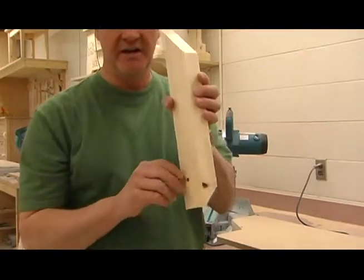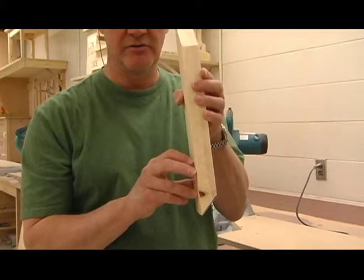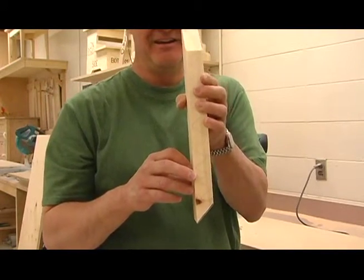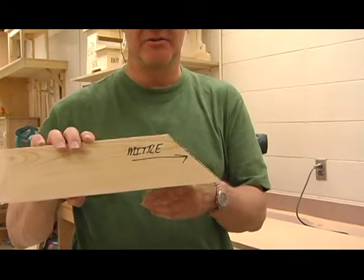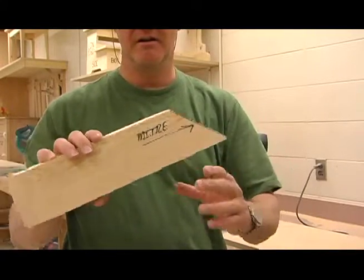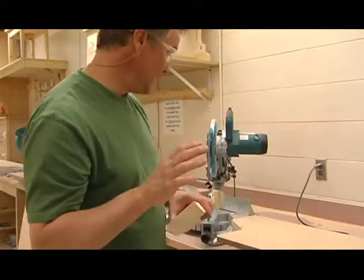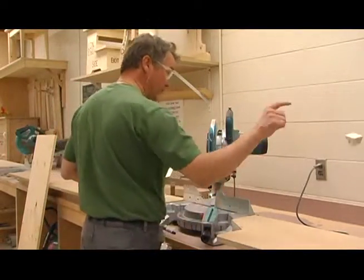And there we have cut our bevel. So we have our bevel going across the edge, okay, and a miter goes across the surface. So miter, bevel. And that's it for those. Throw that out.